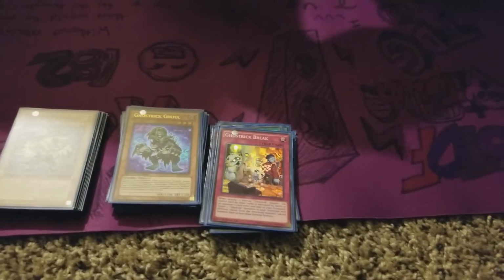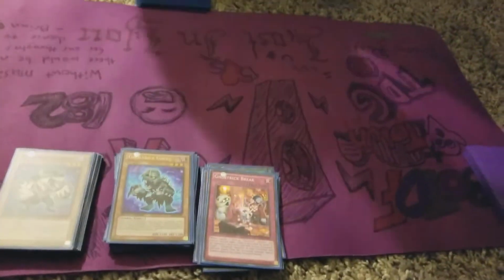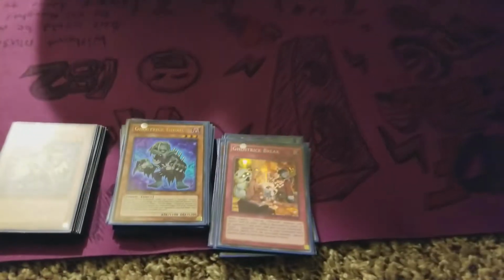I remember how that card wasn't real, and then it actually came out. This was like a fan art. It's super cute, and it looks weirdly cute compared to the actual monsters, but most of the spells and traps are like that.